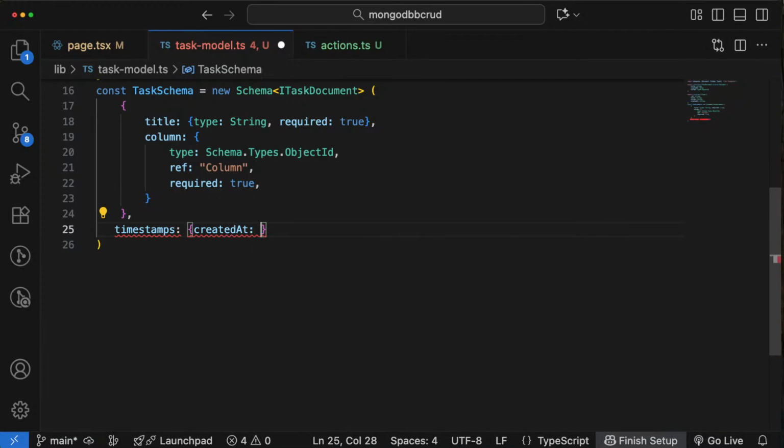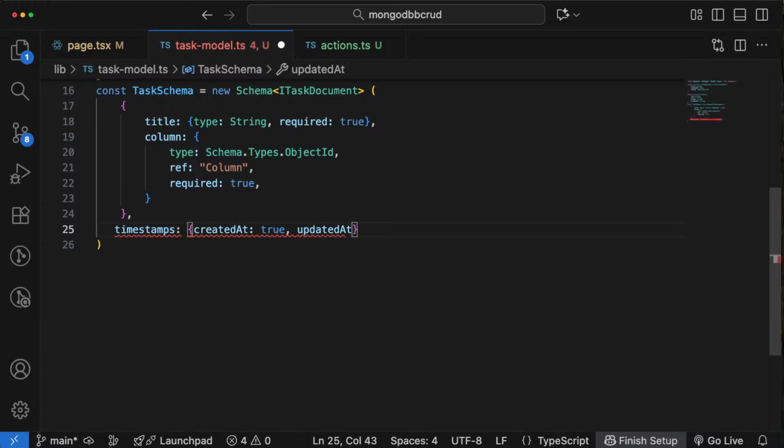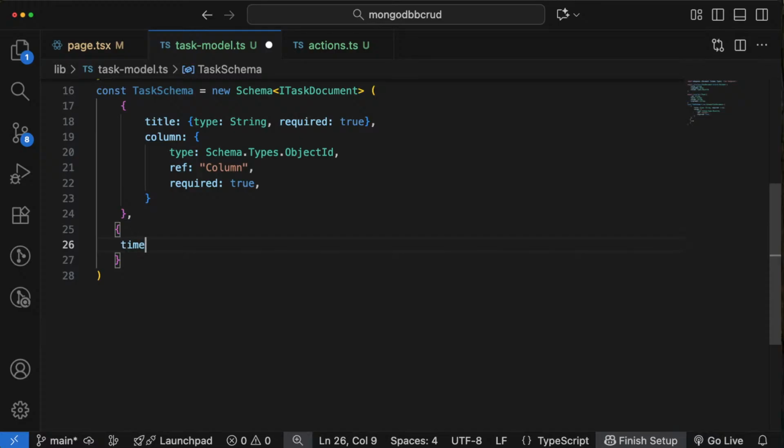So to capture the timestamps, we'll need the curly braces, and we'll go timestamps, created at true, and then we'll include updated at. We don't necessarily need to capture that.